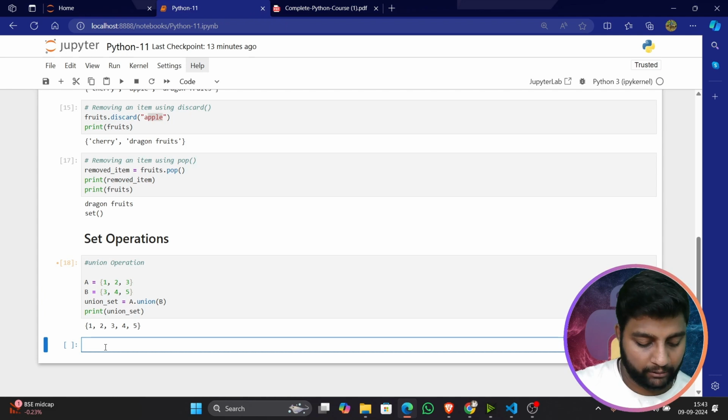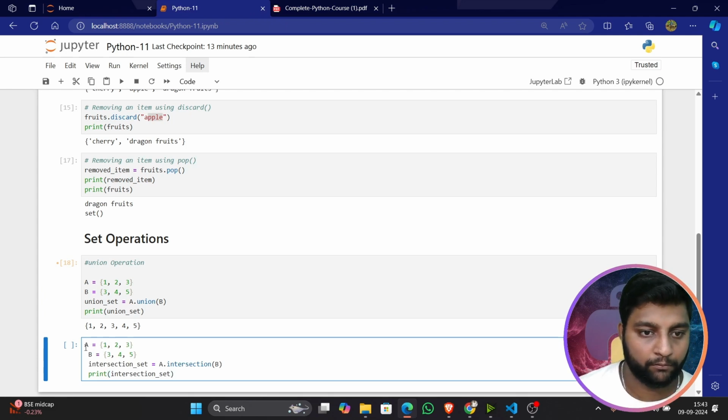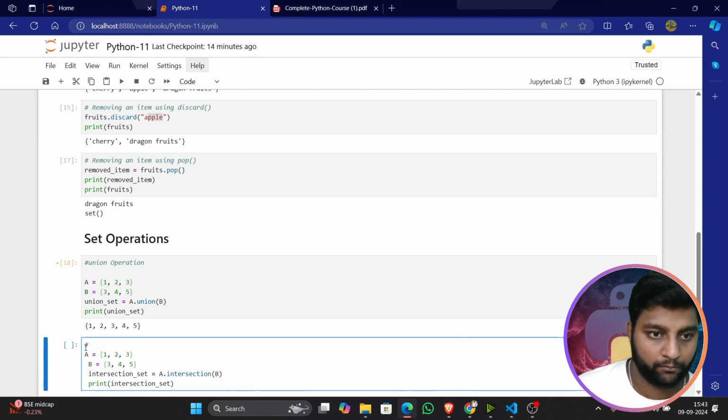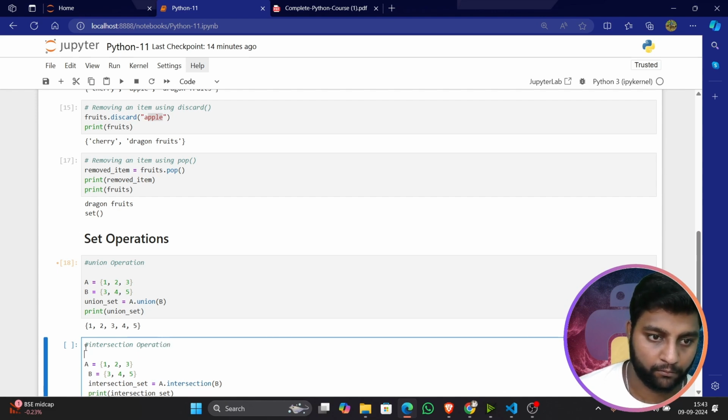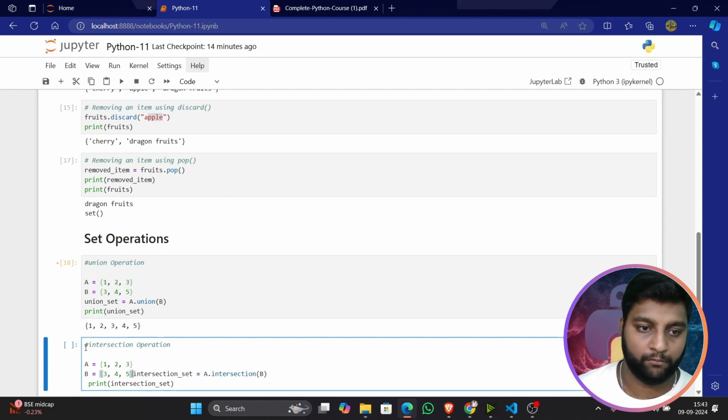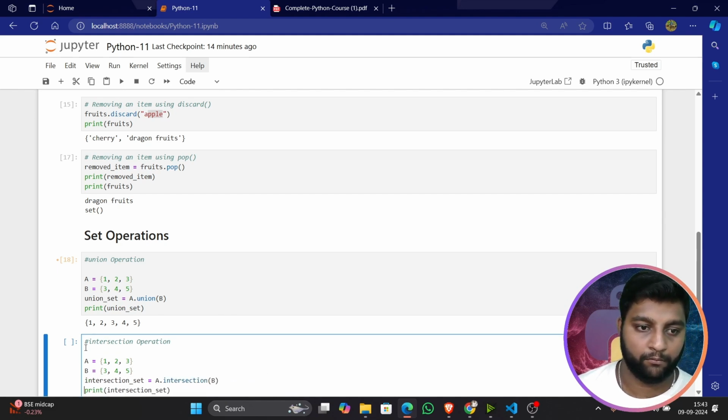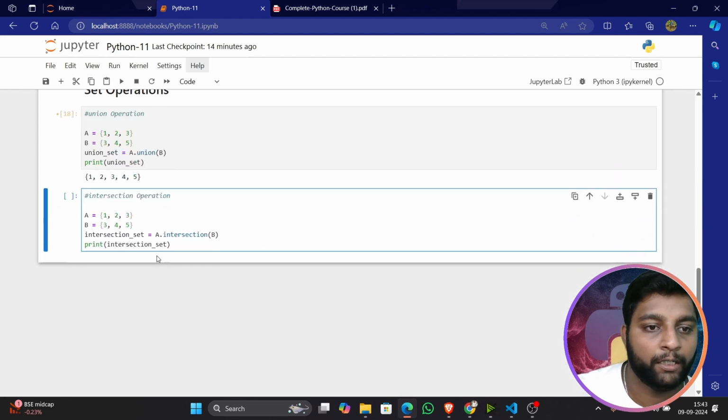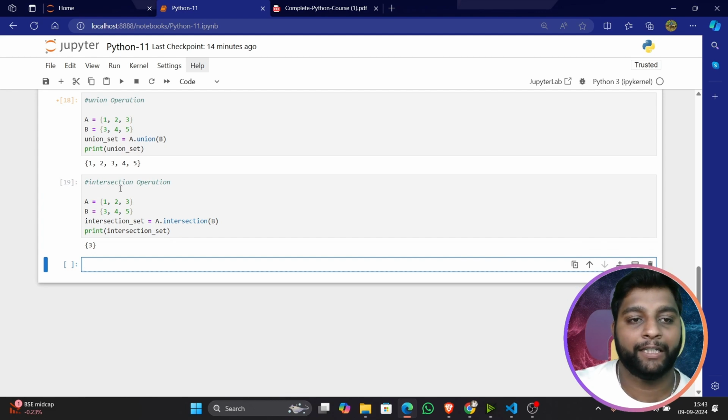And you have the intersection operation after this. So intersection, A intersection of B. If I print this, you can see here.